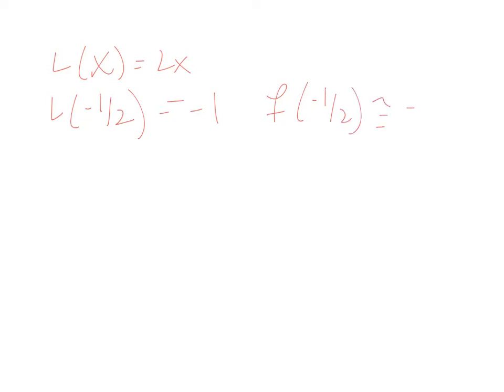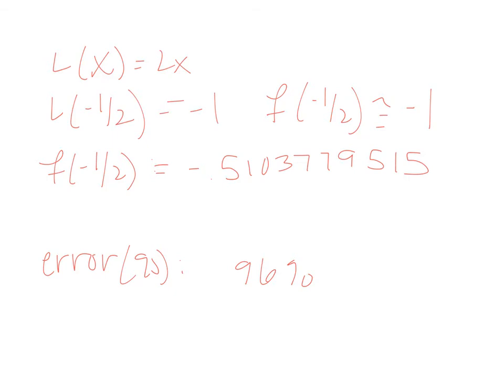So the next thing I would like to do is use your L of x to find L at -1/2. So this is on the left-hand side of 0, -1. So that means f at -1/2 is approximately -1. So you can imagine what I'd like you to do next. Let's go ahead and find f at -1/2, and then I'd like you to find the error percent. So I'm going to pause and write those in and let you solve for them on your own.